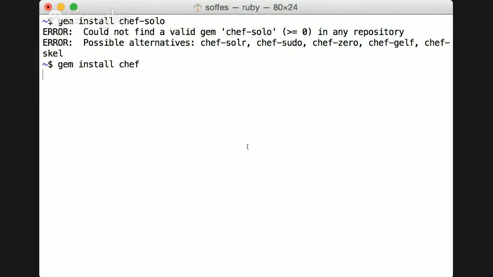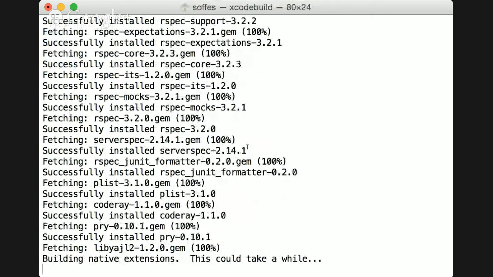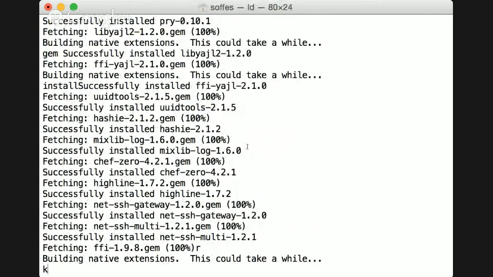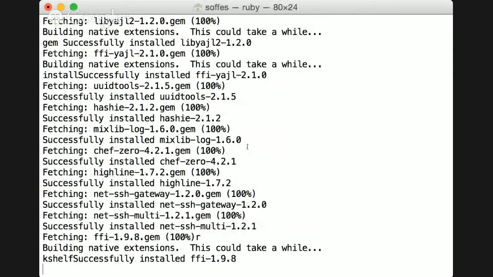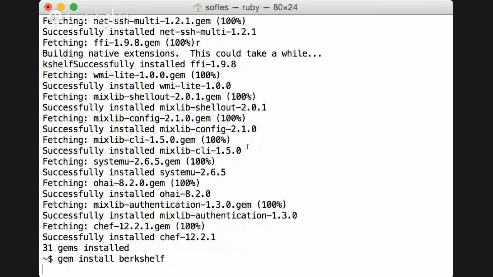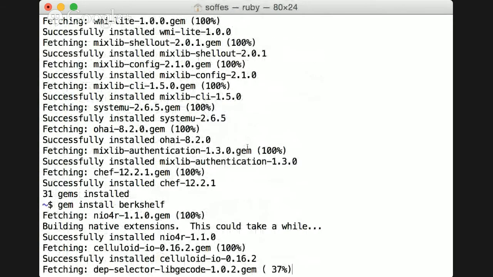And then to manage cookbooks and cookbook dependencies, we're going to use something called Berkshelf, B-E-R-K shelf. I've never used this before, but it's something I've looked at in the past, and it looks like it'd be better for pulling in third-party cookbooks. It also lets you create a new cookbook with some opinionated structure.